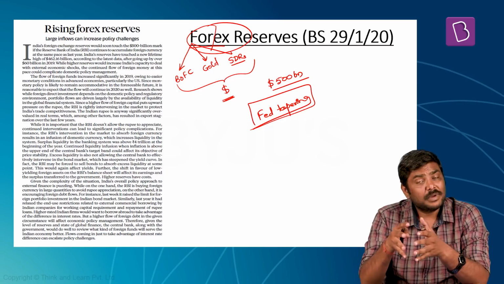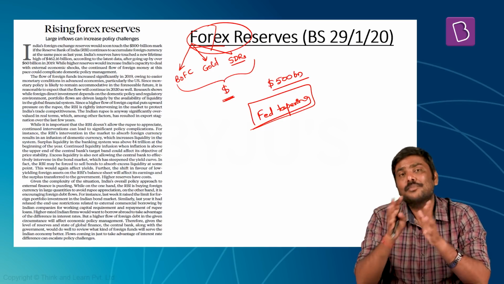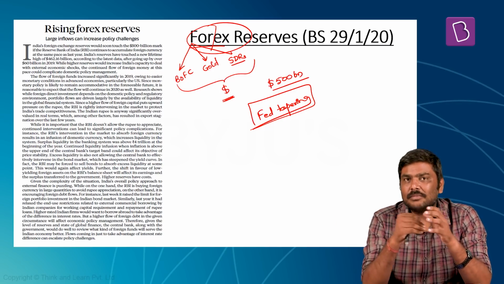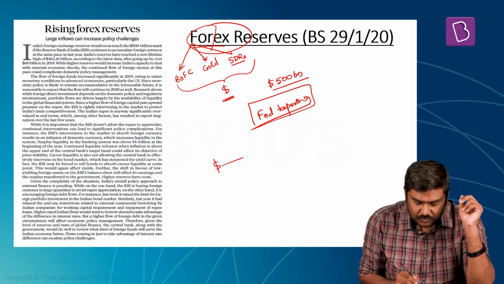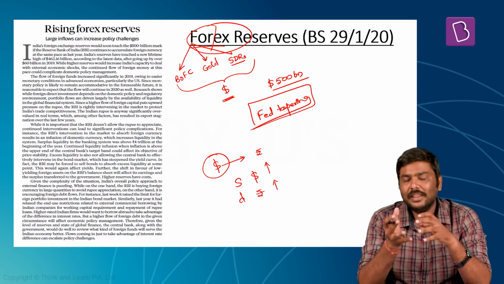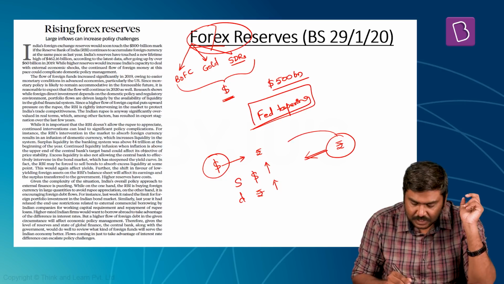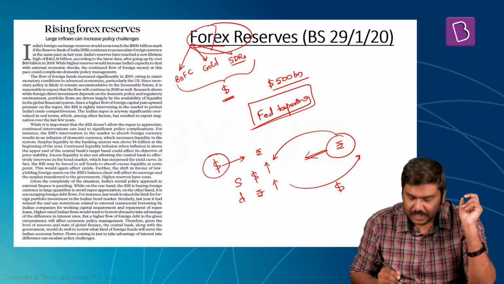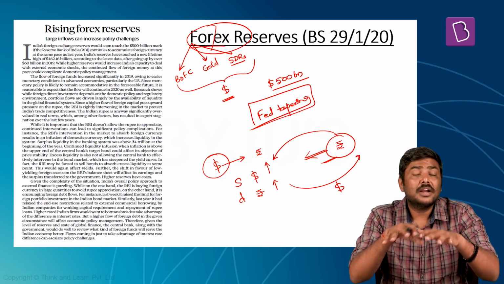As a result of this, RBI will again be forced to intervene in the market so as to stabilize the rupee. But here comes the problem. If RBI needs to intervene in the market, what kind of transaction will be conducted? So look at the situation here. Dollars are flowing into India. Dollars are getting converted into rupees. So supply of dollars is increasing. Demand for rupees is increasing. In this context, what RBI will basically do is start selling rupees in the market and purchase dollars from the market, thereby ensuring supply of rupees will increase and the appreciation will be controlled.